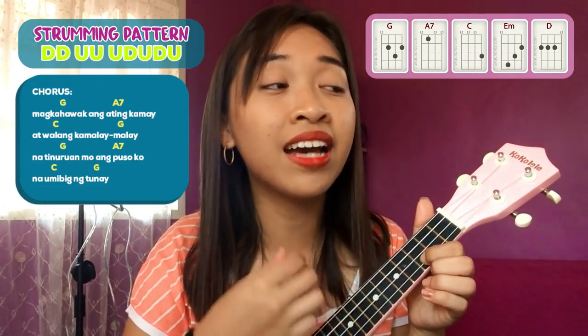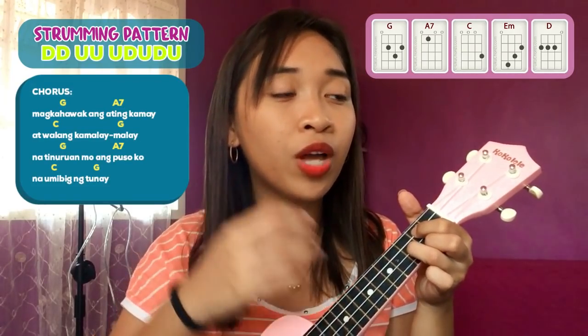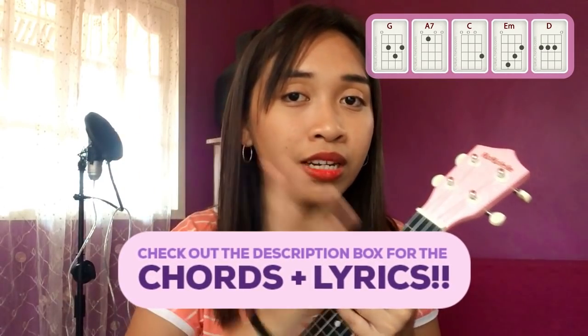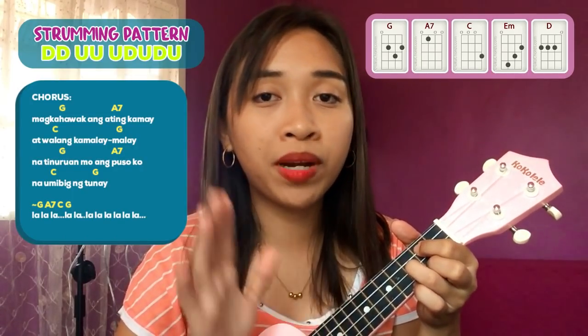After the chorus, on the line na umibig ng tunay, just one strum of G. And after that part is another verse. What was taught earlier in verse 1 is also the same for verse 2, and the same with verse 3. The chord progressions and strumming patterns are the same, only the lyrics change, of course.